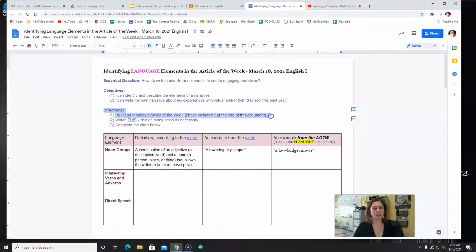We are reusing, again, the same article of the week. By now, we should know it like the back of our hands, okay? By the way, that was using figurative language, which is a language element, because we don't literally know it like the back of our hand. I'm using a simile to say, hey, I've seen the back of my hand enough that I should know my own hand when I see it. So when we say, I know it like the back of my hand, it means we are super duper familiar with it, okay?